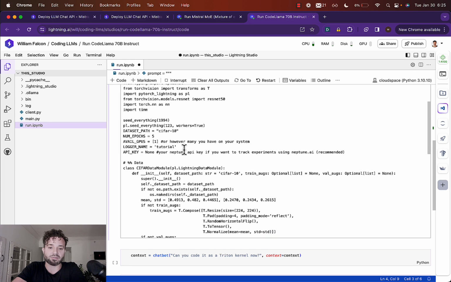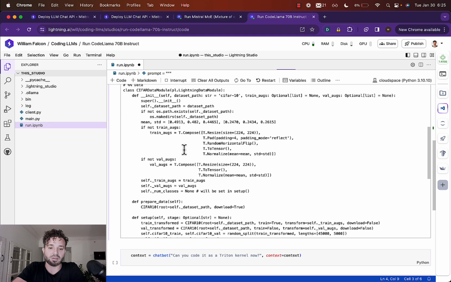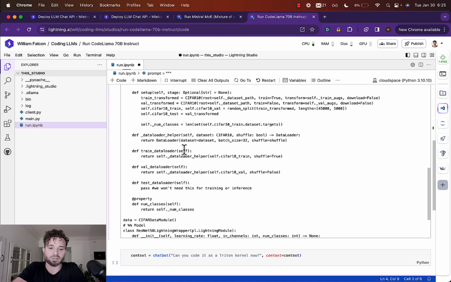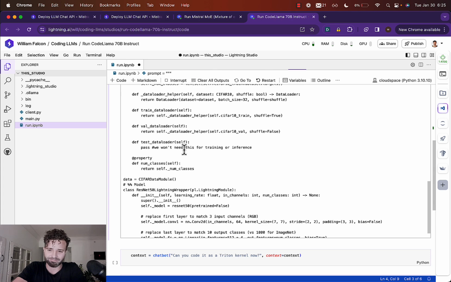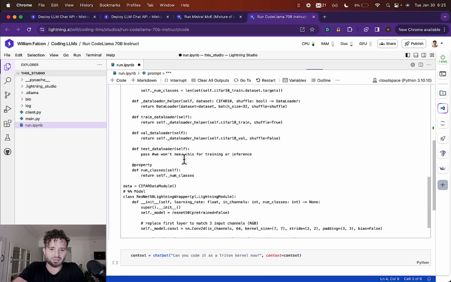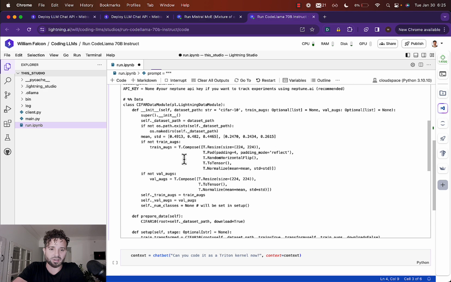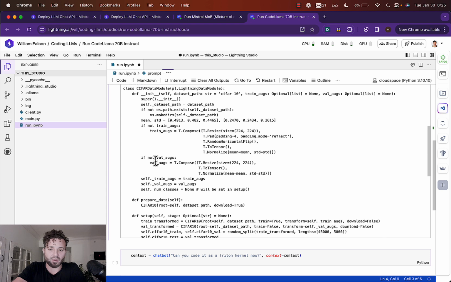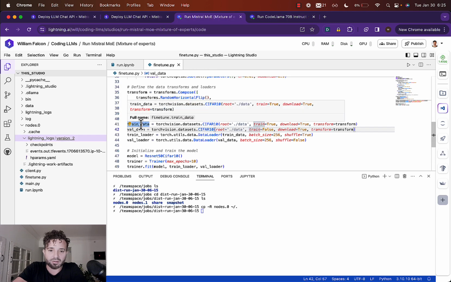Okay, so back to our friend, good old Llama 70B. Yeah, wow. Super over-engineered code. But let's see what it's actually giving me. Oh, is it giving me a notebook? What is this syntax? Oh, it might be giving me a notebook here. I wonder if it works. I mean, it's giving me different transforms, right? So what are these transforms compared to this?